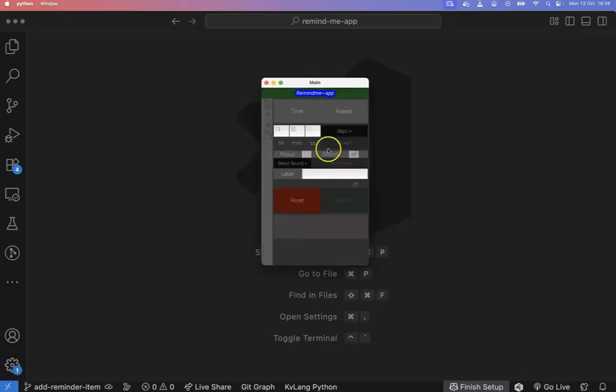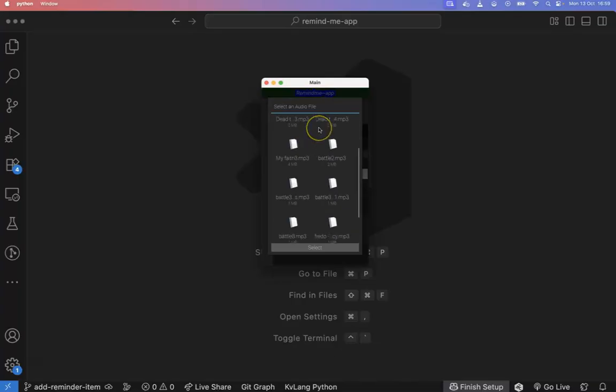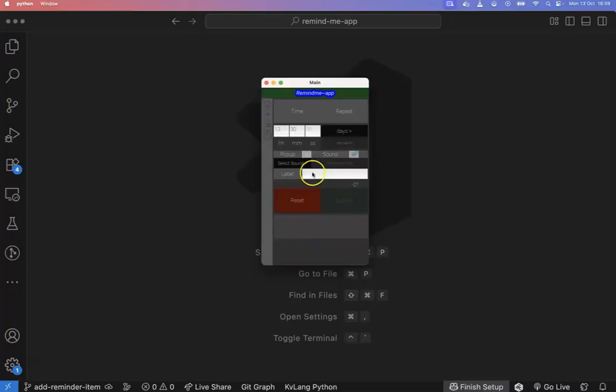And once we have that, this will be indicated here. We can select if we want a pop-up or sound or both, but in this case I'm going to leave the sound. And here we can select the sound we want to play, so I'm going to select this. And also here we can give the name of the event, let's say break time. And we can see as all the required fields are filled, the submit button is activated, so we can go ahead and submit it. And we can also reset in this case.